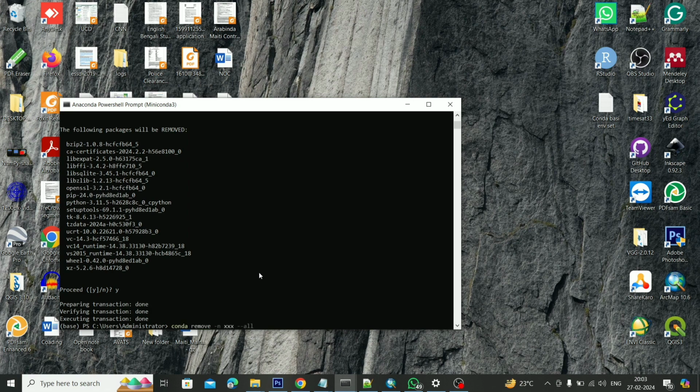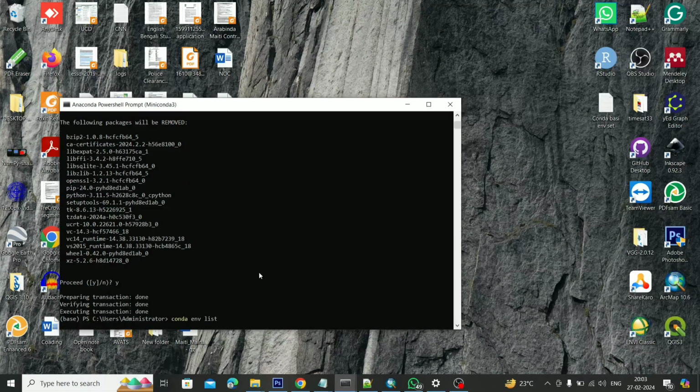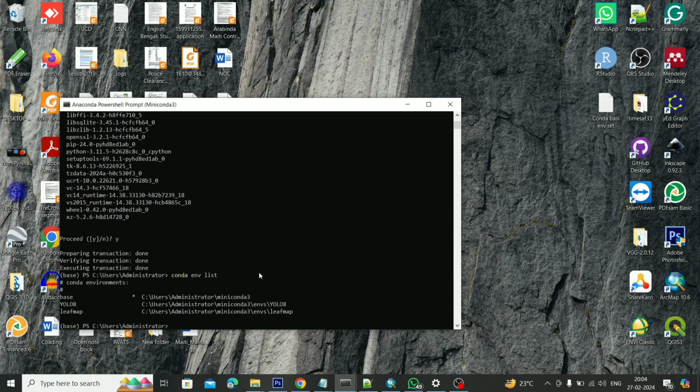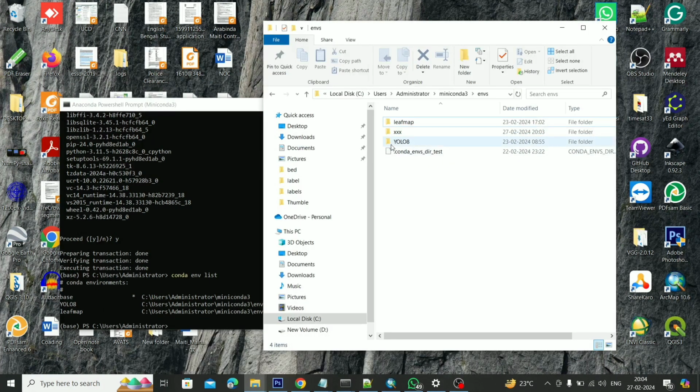So let's check whether it is removed or not. Yes, the xx environment is removed from your environment list. Also you can check physically. Okay, you can delete from here.